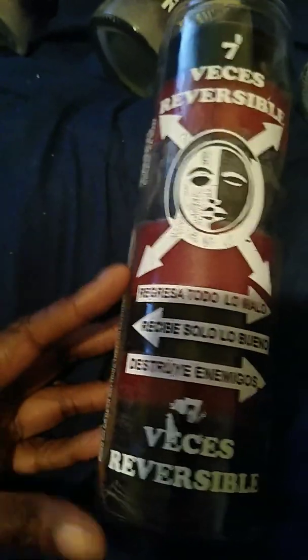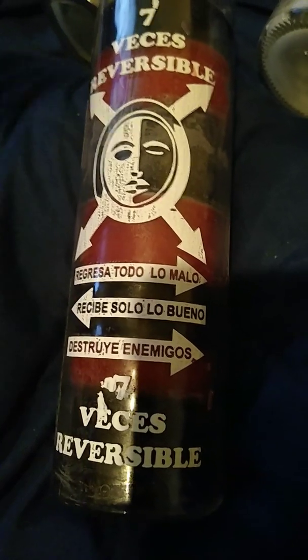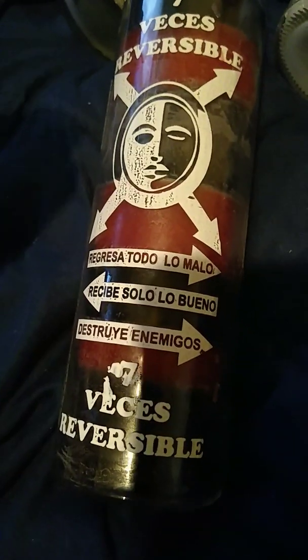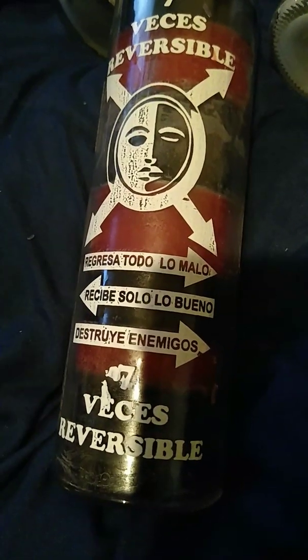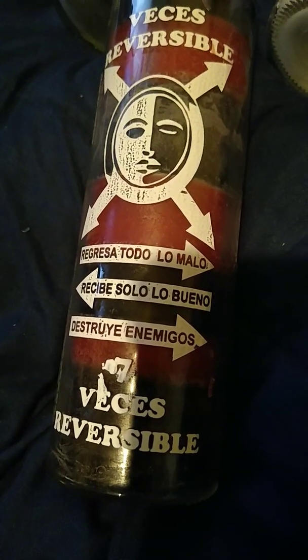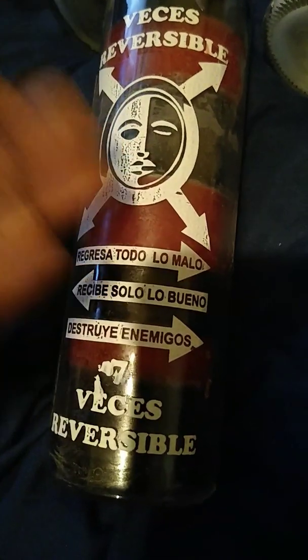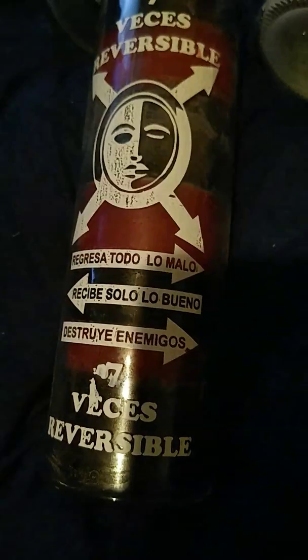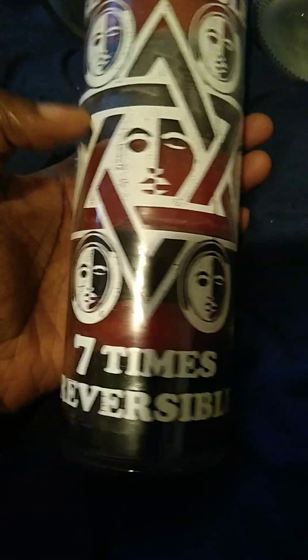This is stronger than the average reversible candle, because we have the basic reversible candle, and they have double reversible candle, then they have triple reversible candle, which I haven't honestly seen at my local botanica. I'm probably gonna have to go to Pico, downtown LA, to get the triple, because you don't really see triple. You'll see the regular and the double, but I was lucky enough to come across Seven Veces, so this one is a lot more powerful. Seven times reversible. It's almost similar to this one right here, okay?